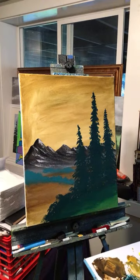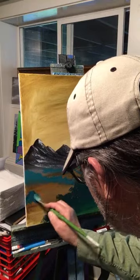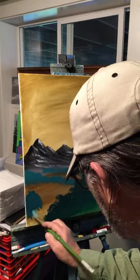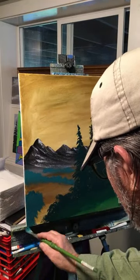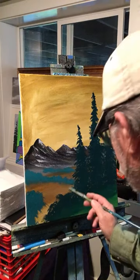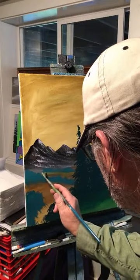All right, now I'm going to darken up the color just a little. And I put a big tree down here at the bottom, just coming in off the side here. That'll work. Let me get a smaller brush. I'm gonna try some yellow ochre back here underneath those trees. Yellow ochre.